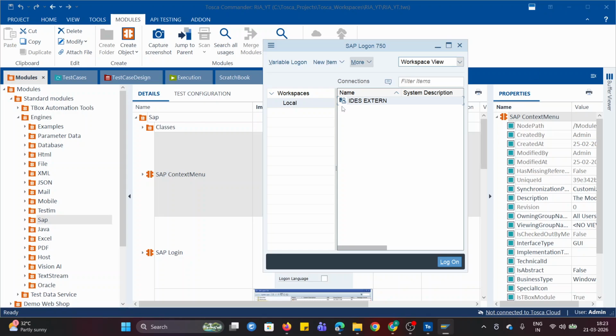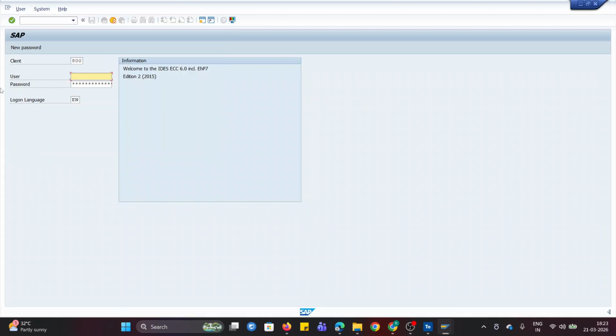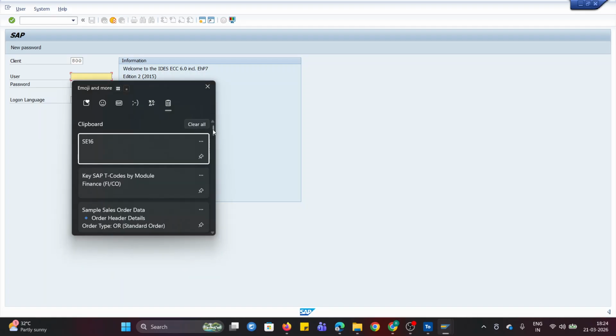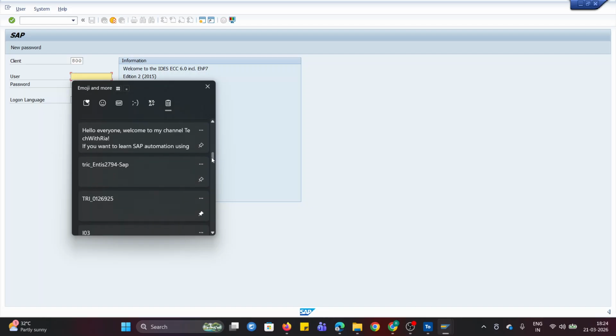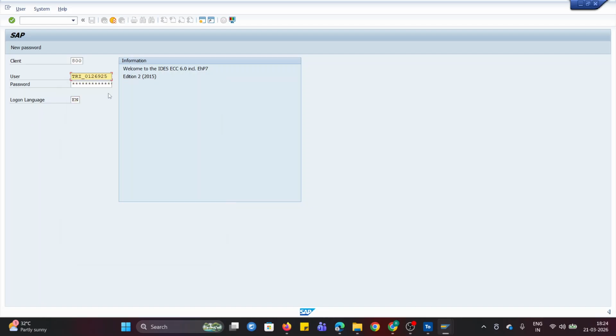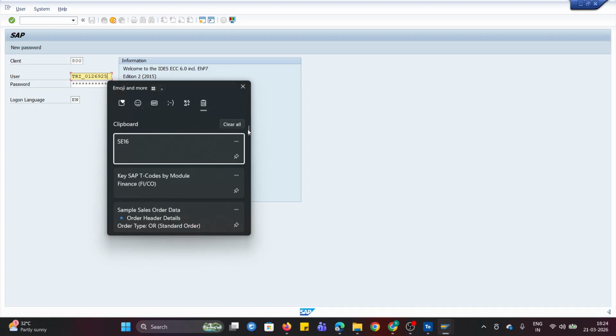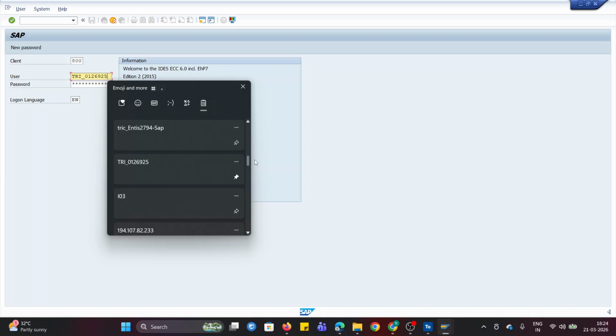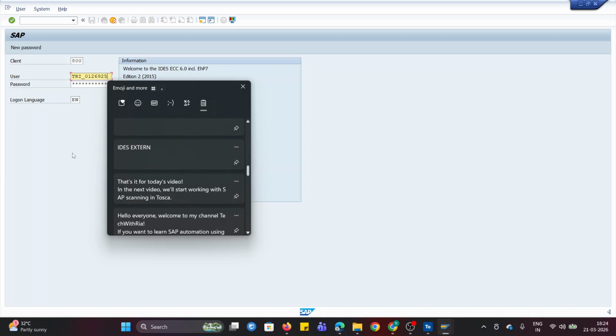So we will double click on this. And then here everything will remain the same. You just need to provide your username and the password that you were given. So let me just give my username here. You need to remember your username, guys, so try not to forget that. You can always pin it in your clipboard. And yeah, I think this is the one.